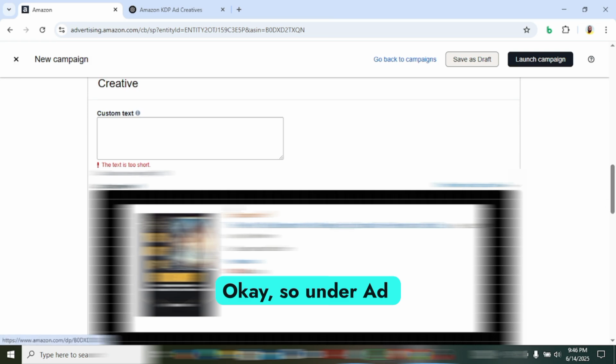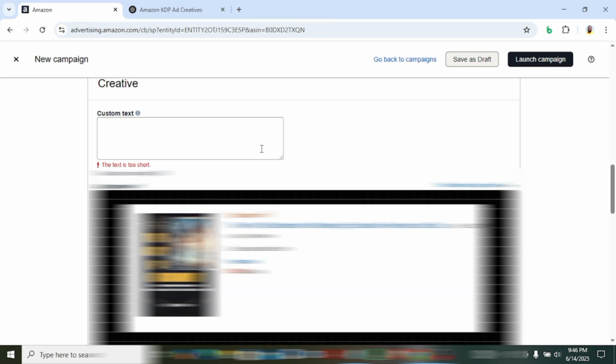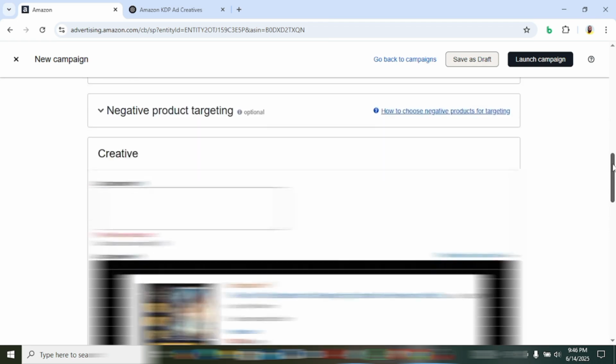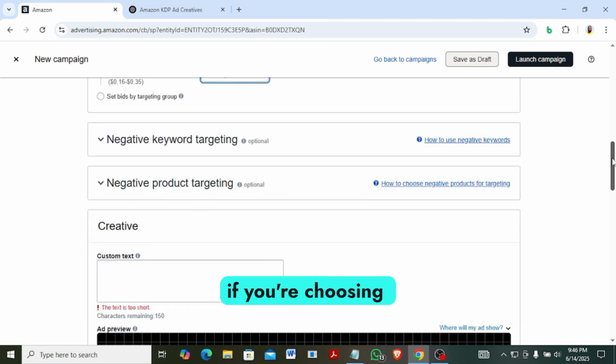Under ad creative, you have to enter a short text that describes your book. If you're choosing standard ads, you will not see this. It's because we chose custom that this one shows.